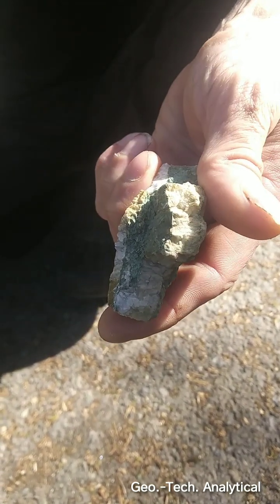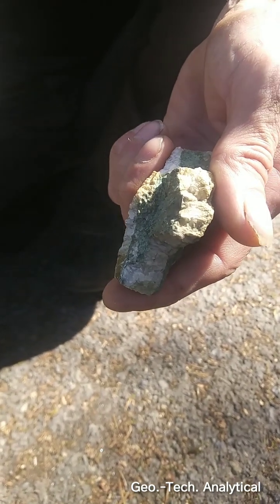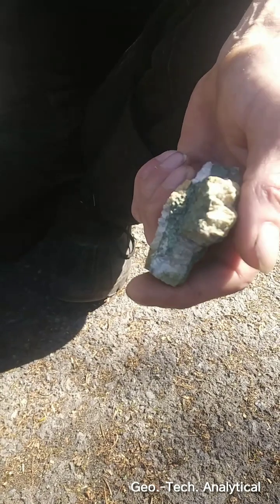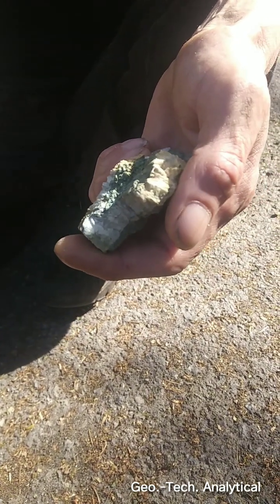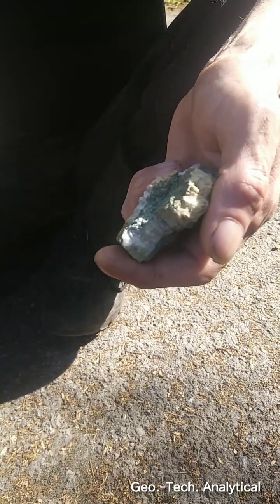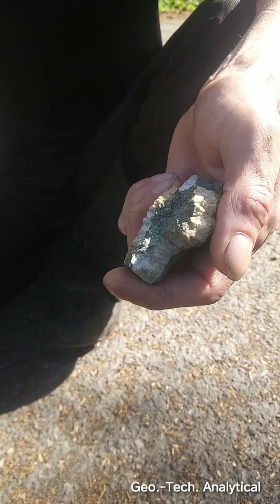Then I should be able to take some of it and put it in another glass volume container and add a little sulfuric acid. And if it truly is calcite, it'll produce white precipitate of calcium sulfate, commonly called gypsum, used to make sheetrock. We'll test that by adding some water to it. Gypsum is insoluble in water. So we get a precipitate, we'll test it, we can see if it's insoluble in water.